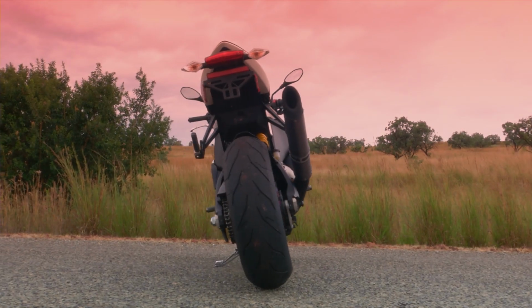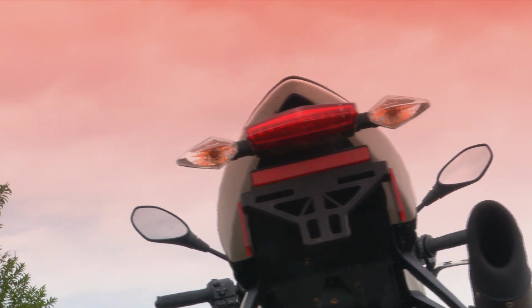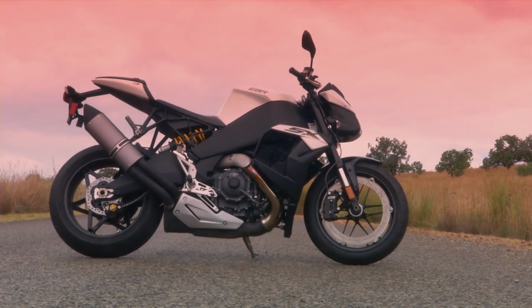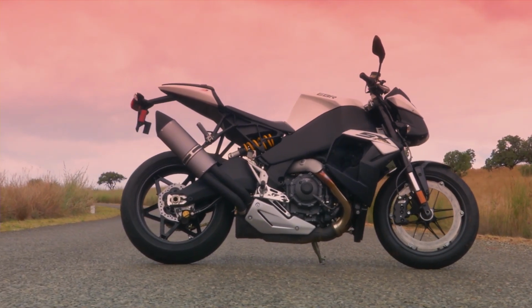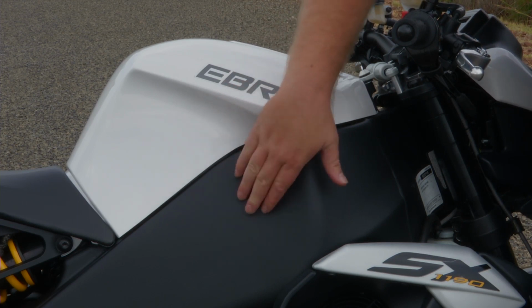Now, one of the problems with mass centralization is the fuel tank, especially when it's full of fuel, because it normally sits very high up and it doesn't bode well for the whole thing. Let's do a little exercise quickly. Can you at home tell me, where is the fuel tank on this bike? Go for it. If you said it is this plastic thing up here, you'd be wrong. The fuel tank is in fact here.